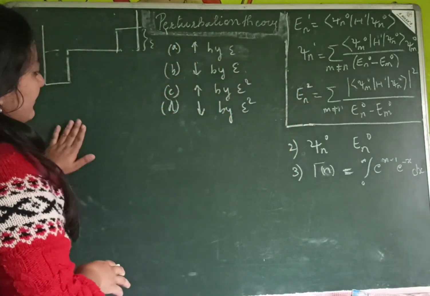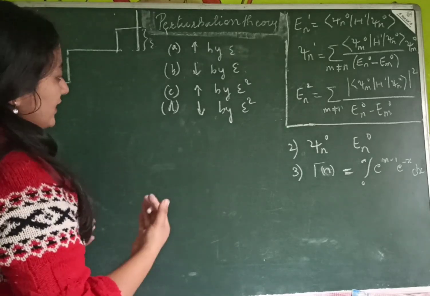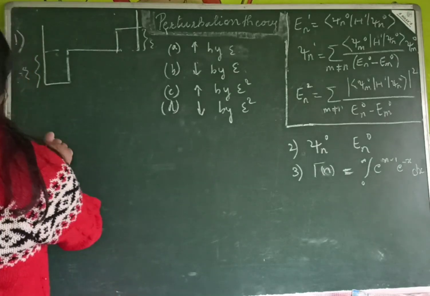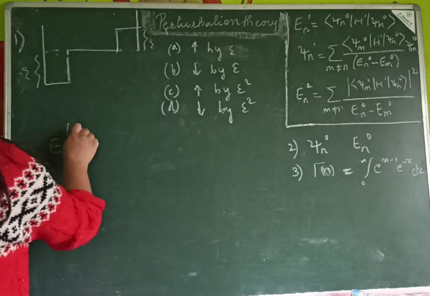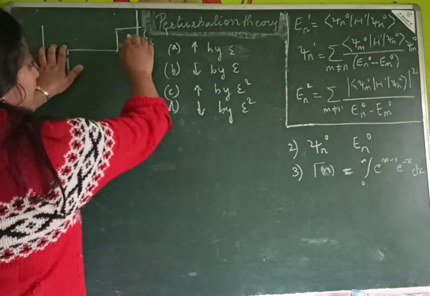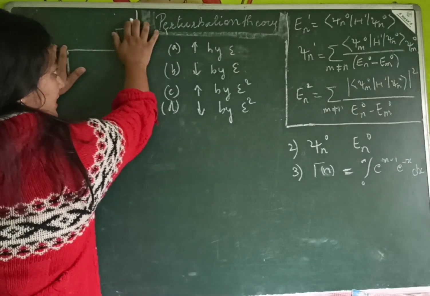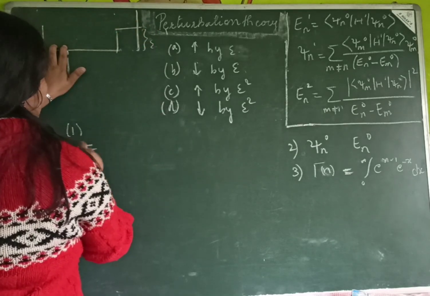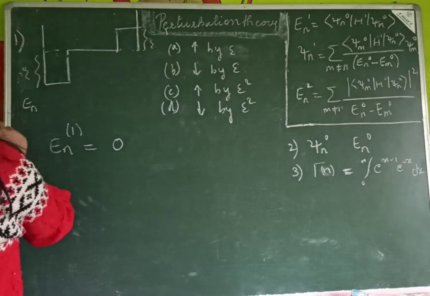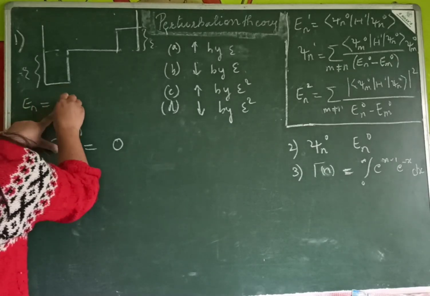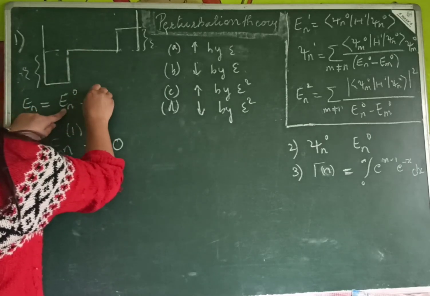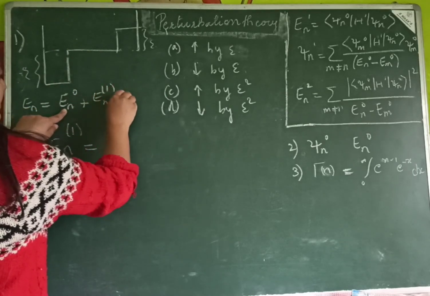But considering the fact that we have done this for a constant potential, and we saw that the energy is either lifted up or decreased, for En1, the first order correction, the contribution from this part is going to cancel out with this part, right? So hence the first order correction is 0. If my En is the total one, then I have my En0, the known part for the infinite square well, and En1, which came out to be 0.